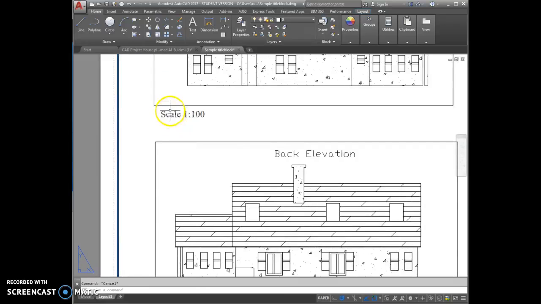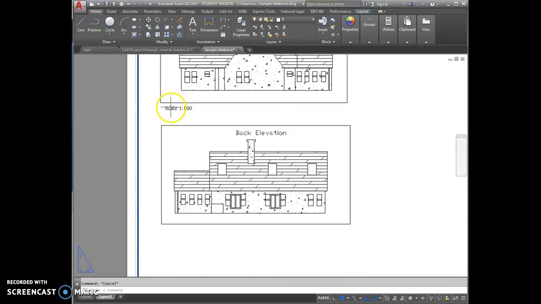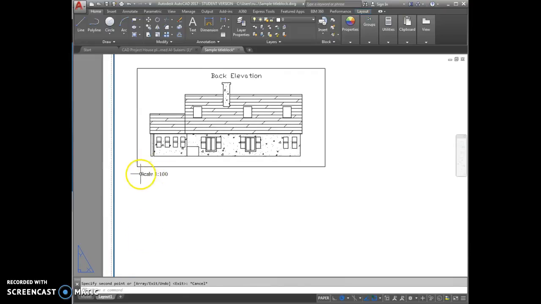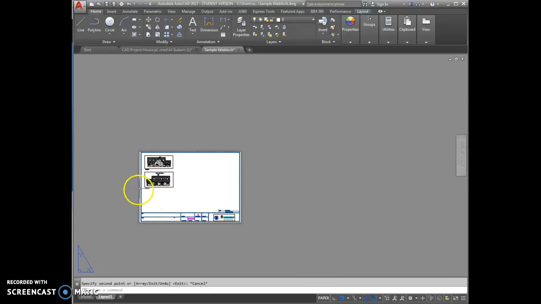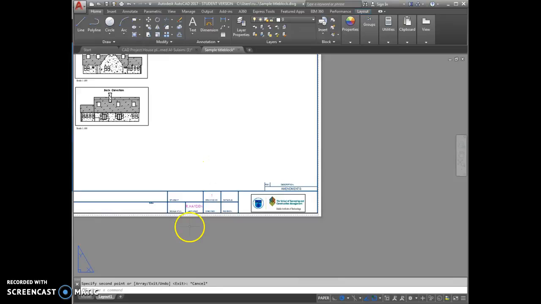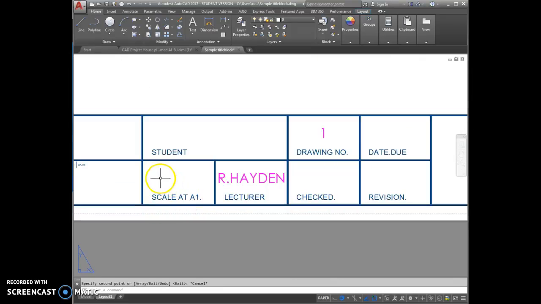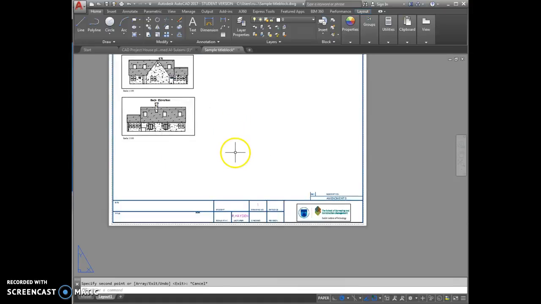Now I've already put in the text and I'm happy that that text is good. So what I'm going to do is just copy that text. I click on it, I click copy, I'm going to bring it down and just drop it underneath my new drawing, because I know that that's the scale. And the reason I'm putting the scale in under here is because there may be different scales. So when you have your maps in at different scales, in that situation down here you would say scale refer to drawing, or NTS, which is not to scale.